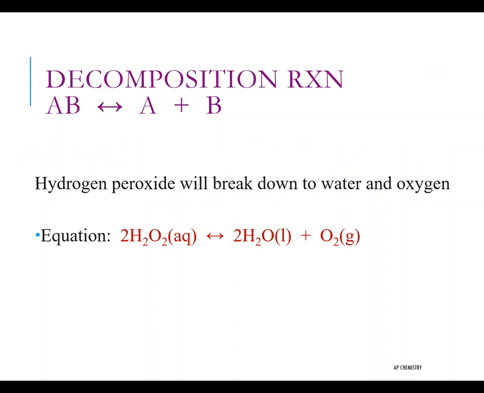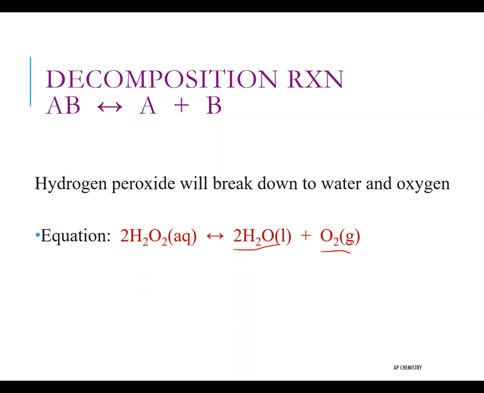All right, some more decomposition. We're going to be doing a lab with the redox titration that is going to have the hydrogen peroxide in it. Hydrogen peroxide, you can buy at the store. It comes in a brown bottle, and it's a good disinfectant for cuts and stuff. It's better than using alcohols because it doesn't sting as much. But the basic breakdown of hydrogen peroxide is to form water and oxygen.